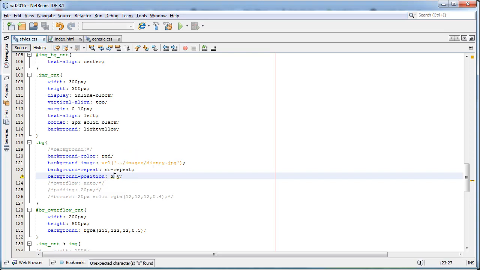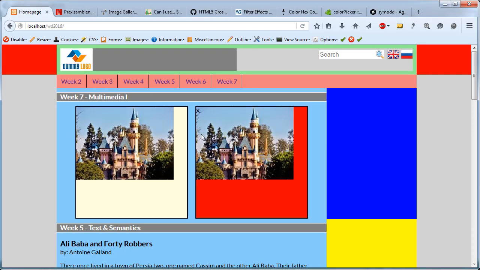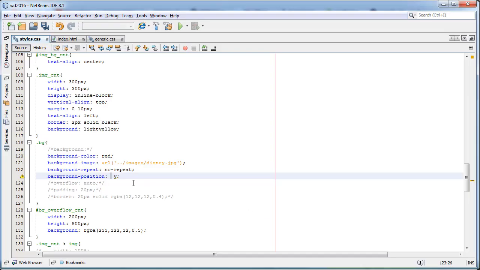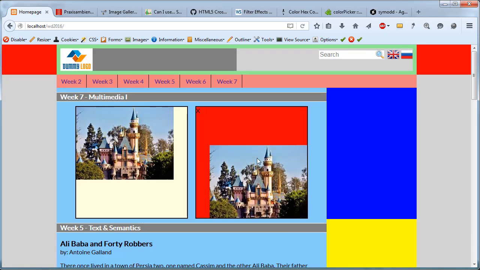That is also the reason why Firefox does not support the individual ones, because that one is sufficient all the way. So here for x, for example, we can use the English keywords. We can use left, which is where the image is positioned right now. We can use center and right. And in terms of vertical, we can use top, center and bottom. So let me now put it straight away to the opposite side, right, bottom, and now the image will be exactly at the opposite location, at right horizontally and at bottom vertically.